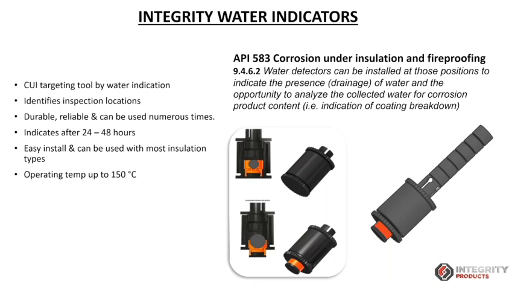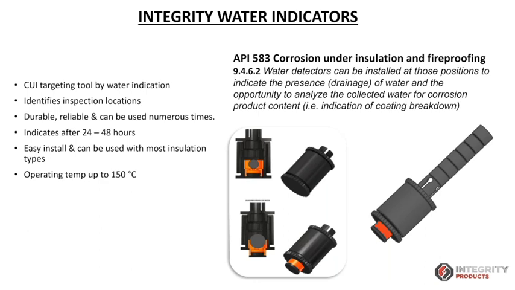So for the initial NDE screening, we can use these water detectors as per the recommendations of API 583. If we talk about the working principle, we can see a small gray ball made from an elastomer. That gray ball is sitting in the orange portion. This elastomer ball can swell and expand once it's contacted by water. Once it's wet, it starts expanding and forces the orange portion out of the barrel. Once it goes out of the barrel, that gives an indication that there is moisture in the system, and the person walking in the area can get an idea that this pipe has a wetting issue.